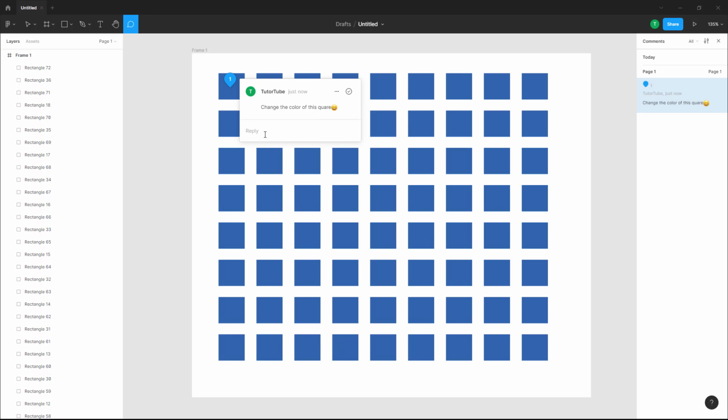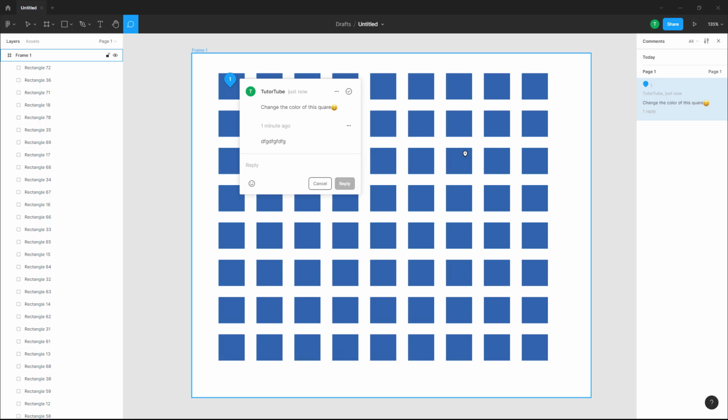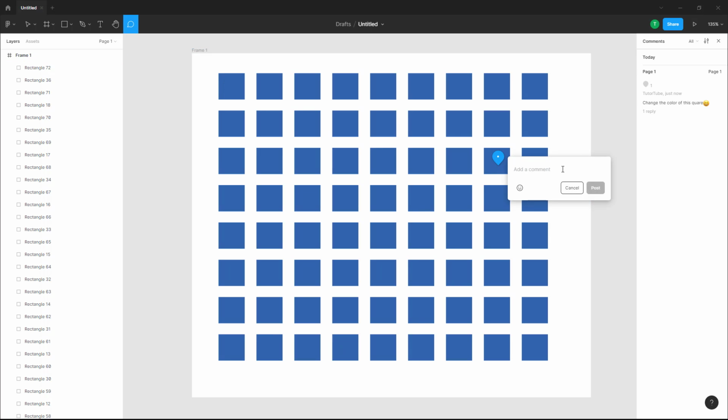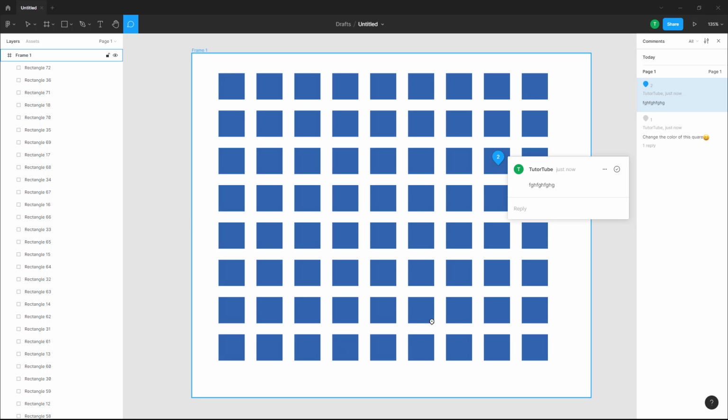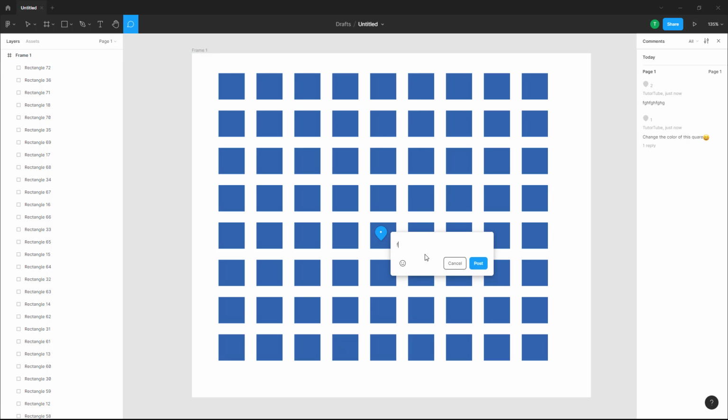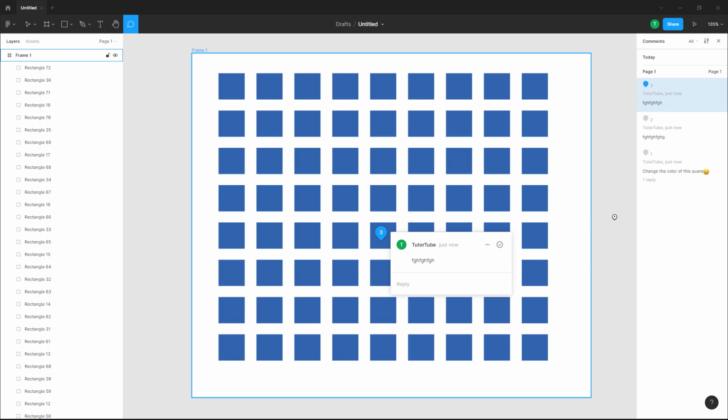If you were to share this out with other people, they can also leave a reply to this right here, and you can collaborate on the file together. Similarly, you can go around, click somewhere else, click on post right here, and that is how you can leave out comments right here, as you can see. And this is what they will see.